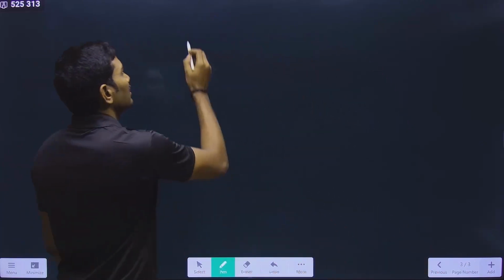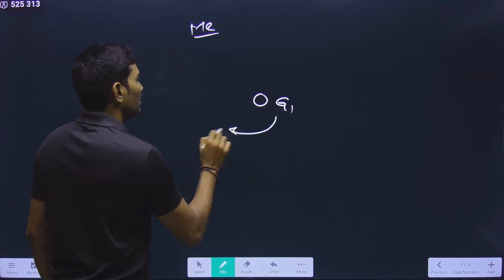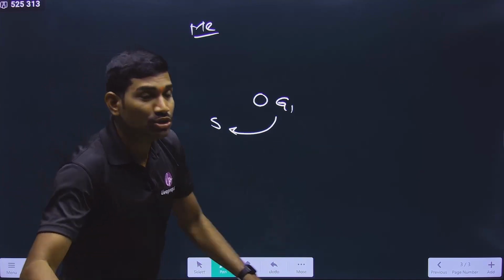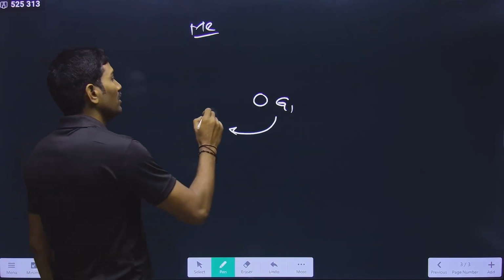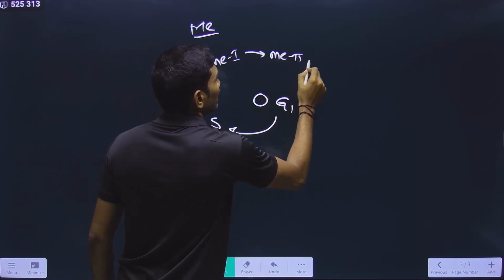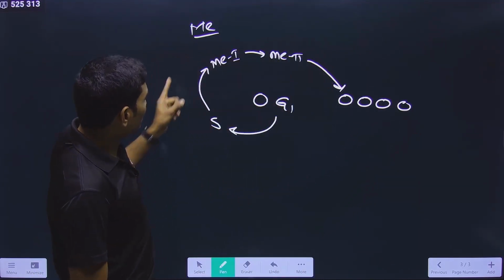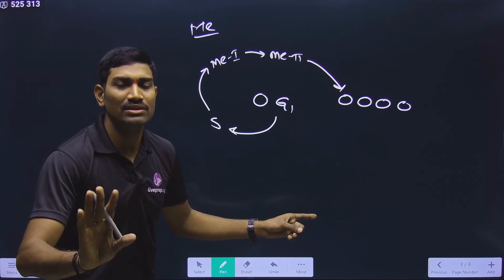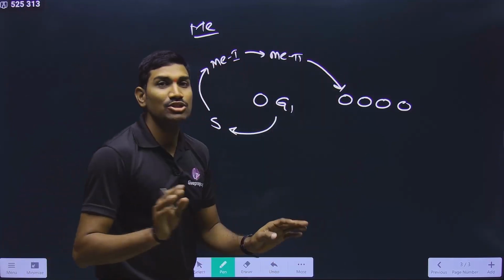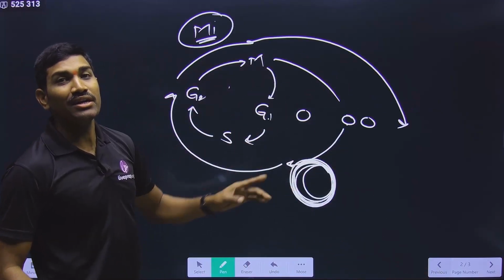But what about meiosis? In the case of meiosis, suppose a cell is present in G1 phase, and now it enters S phase. Read the NCERT carefully, they are not talking about a G2 phase in meiosis, so we are not writing G2. Directly it goes into meiosis I and then meiosis II, and at the end four daughter cells are produced. That's it. Will these cells again enter these phases? No, they do not. So that's why the cyclical division concept is not applicable to meiosis. It is applicable only for mitosis.